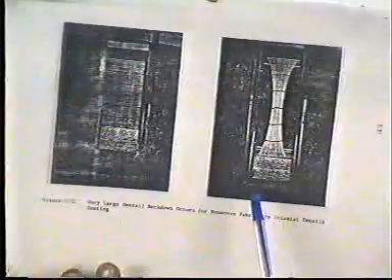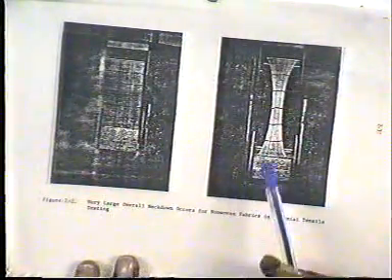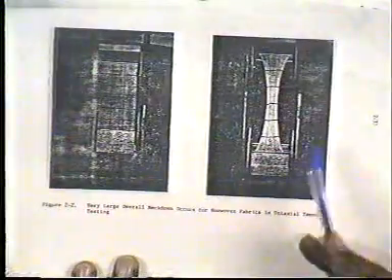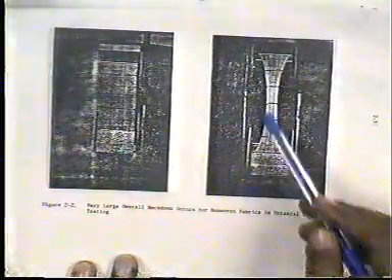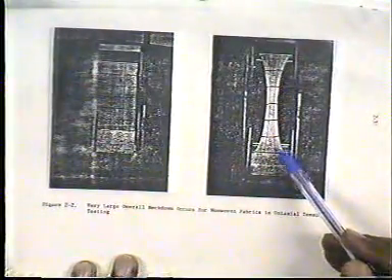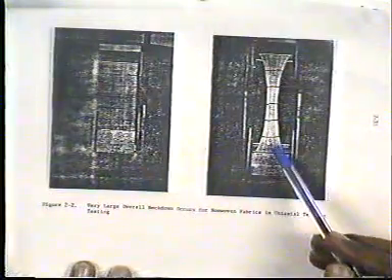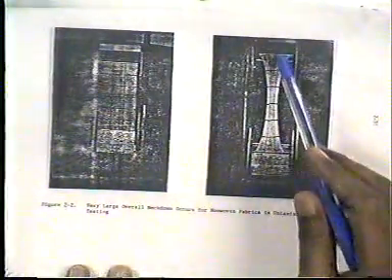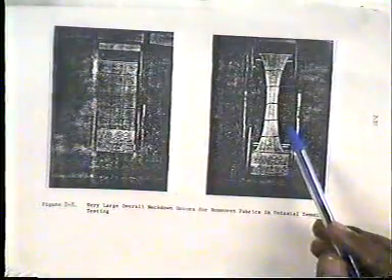So, here in case of the tensile strength of geotextile testing, we can see that very large neck down occurs for the non-woven geotextile in case of the uniaxial tensile testing.